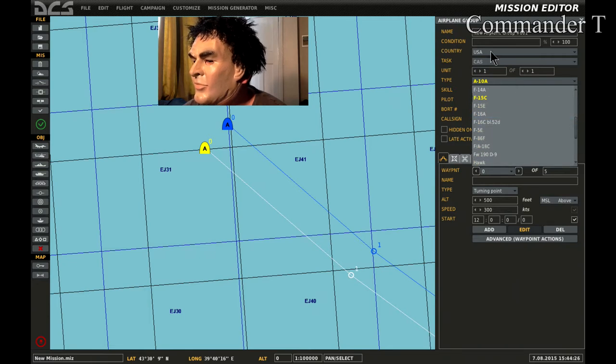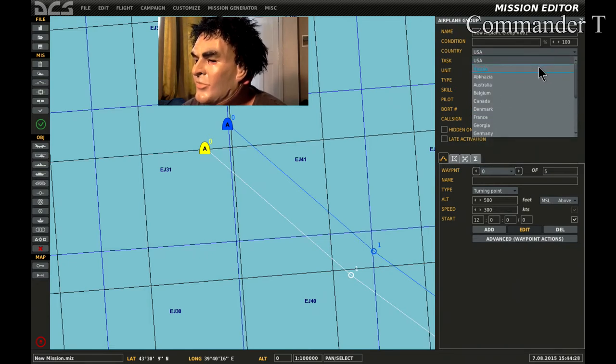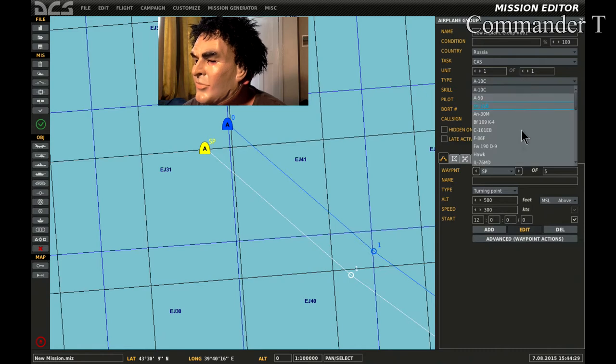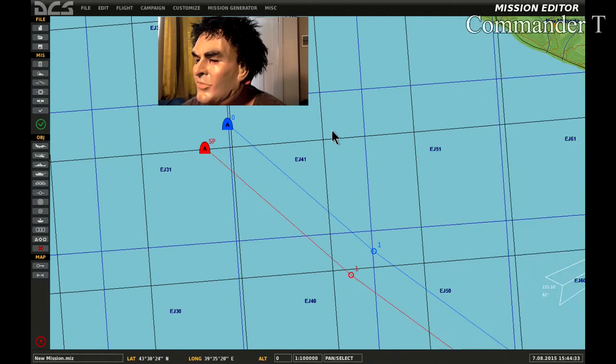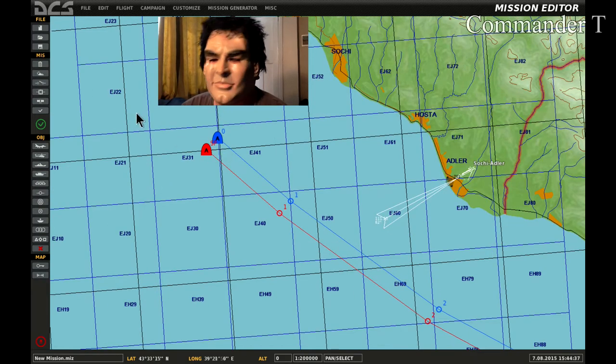So you've got all these planes there, you see? And there's the country. So if you change the country to Russia, you can have all the Russian planes. Now, the problem with choosing Russia is it'll go red. And that means they might attack each other.